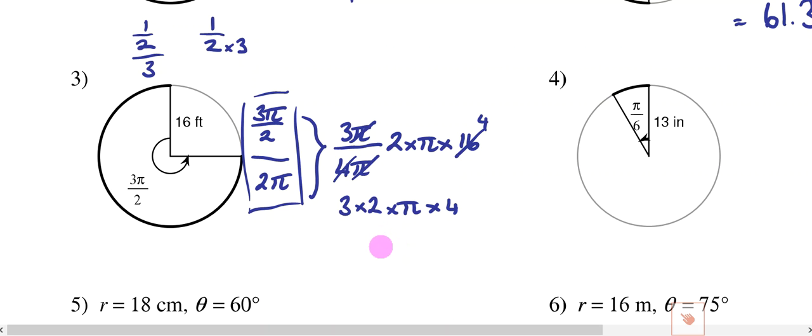75.3. No, I don't want it like that. I want it in terms of pi. You don't need to use our calculator. 24 pi. Yeah. So when we deal in radians, we would tend to give our answer in terms of pi. Now we've got 24 pi feet, and we can do all of that with no calculator. So I was saying we can kind of do it without a calculator.